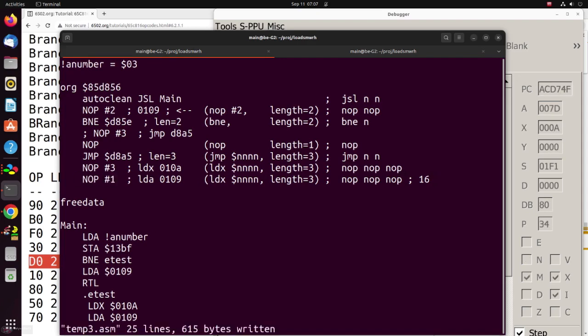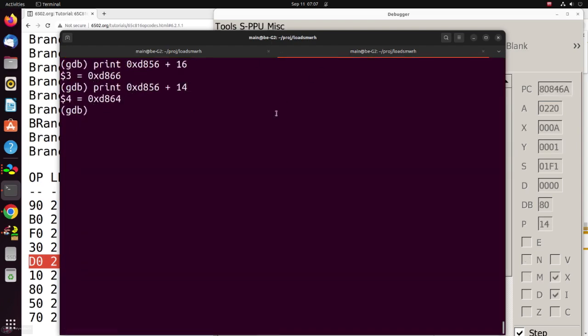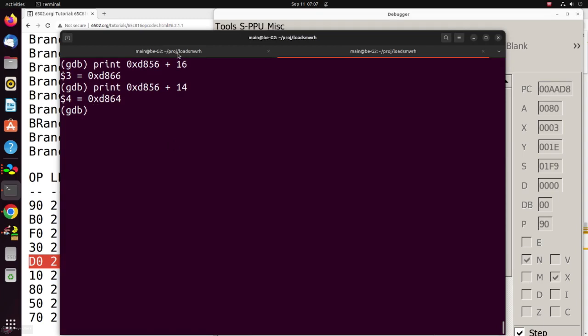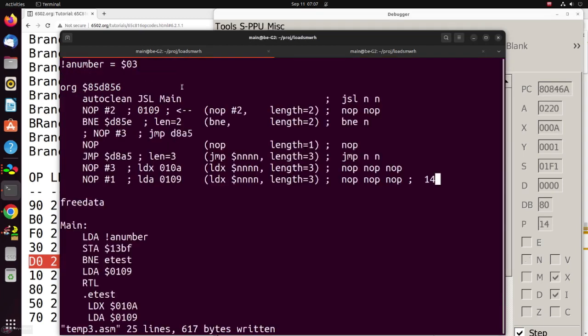And I'll be writing 14 bytes total. I'll end at D864, which is right at that branch statement. Let me just see what happens then.